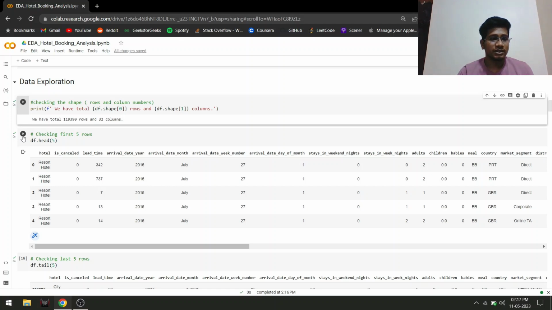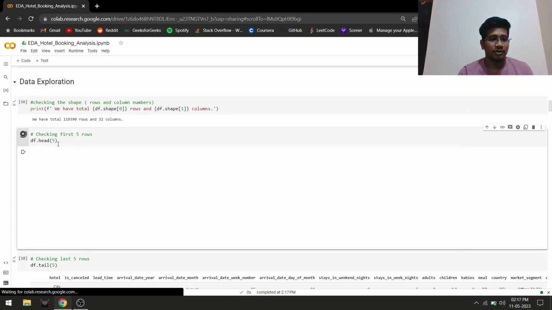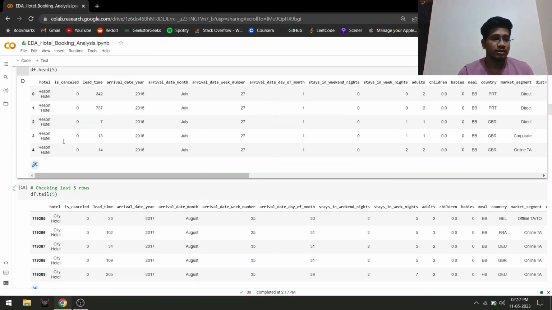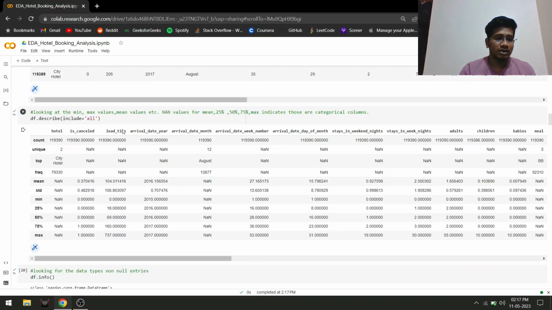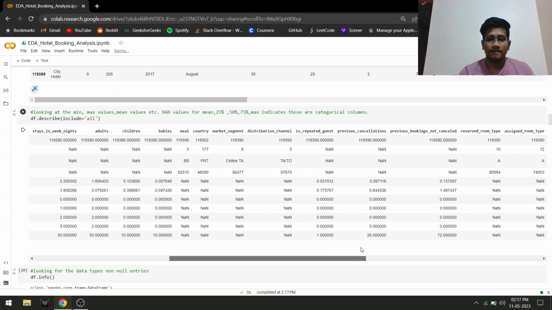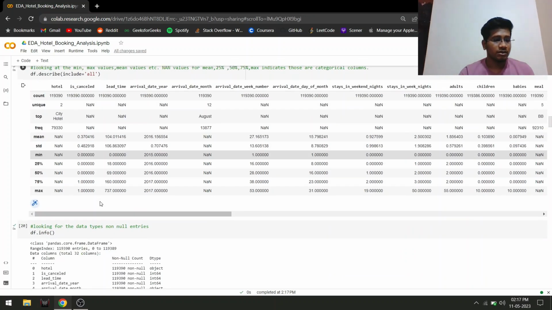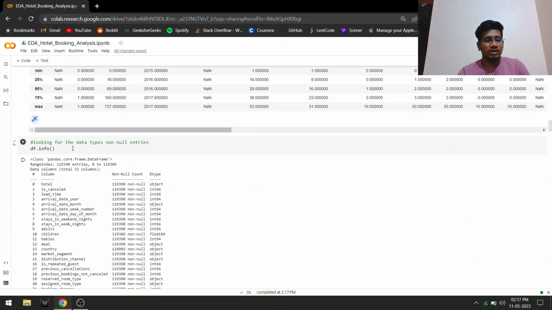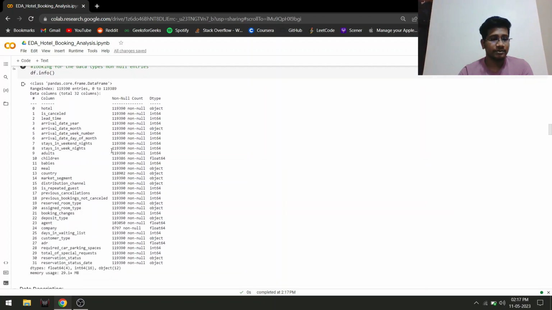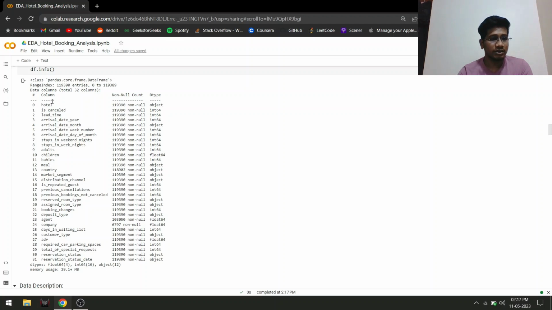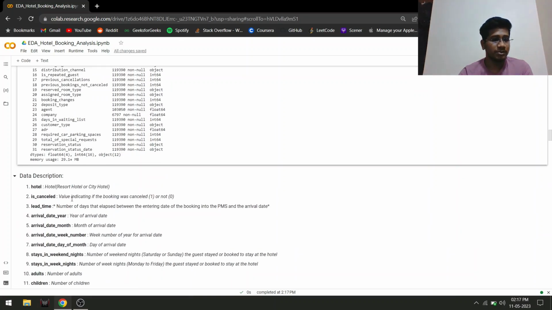So let's check the first 5 rows, which can be accessed with df.head, and then the last 5 rows from .tail. So we will describe the data frame like df.describe to view the data frame, columns and rows, as you can see. Then we will do an info to check all the info of the data frame. Here you can see all the columns we have. We will go over them in a minute.